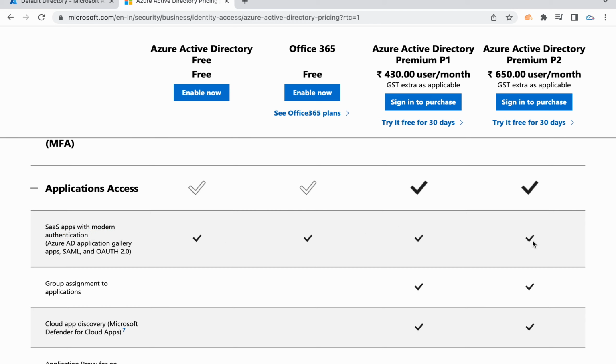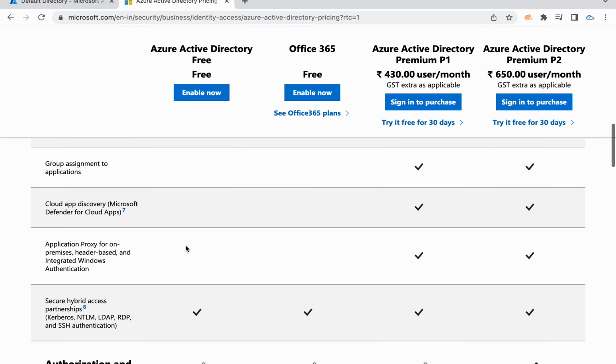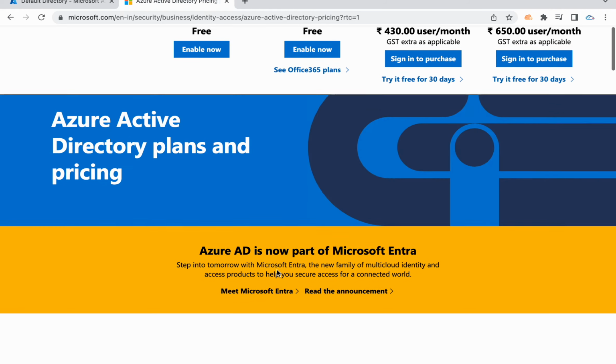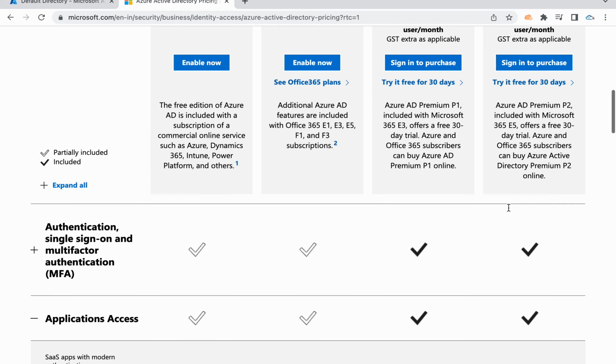These are supported by all, but group assignment to applications is supported by only P1 and P2, and Microsoft Defender for Cloud Apps is supported only on P1 and P2. Similarly, P2 is the premium one, and it gives all the options available with Azure.